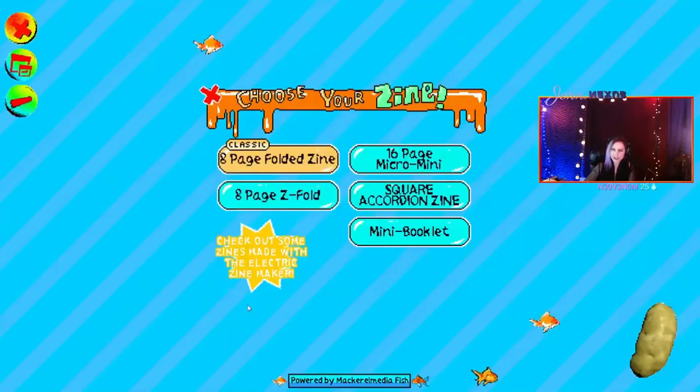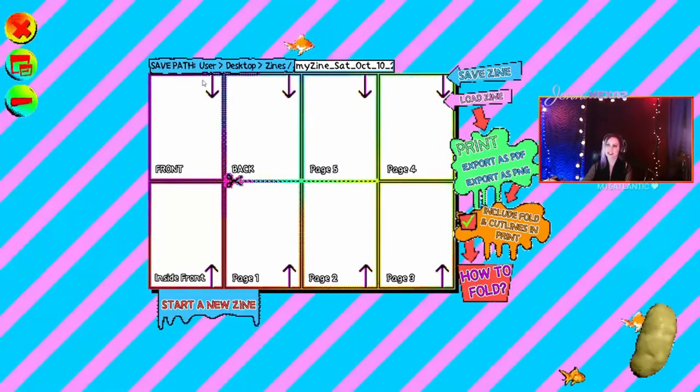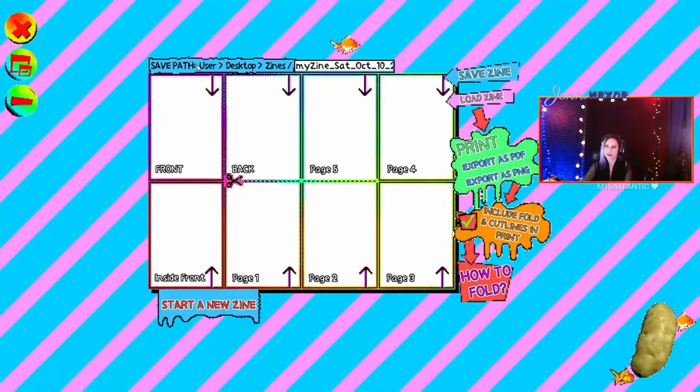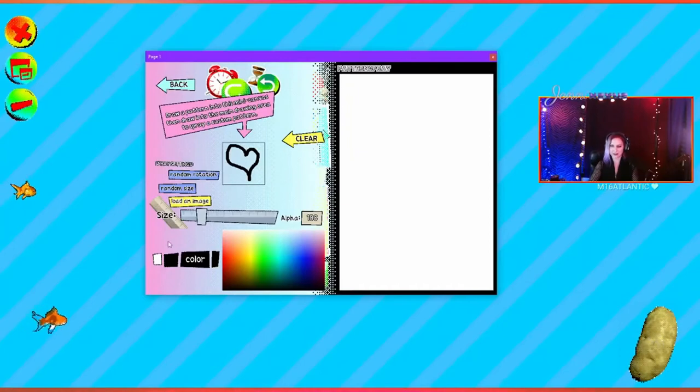gonna try out. Let's start a new zine. That was gonna be our new zine. All right, save it under desktop zines. Sounds great. I guess there was a little bit of potato-like sound effects earlier. I'm trying to do all kinds of Halloween theme. Oh, okay, this is my mouse hand. Oh no, there's no go back on this one.